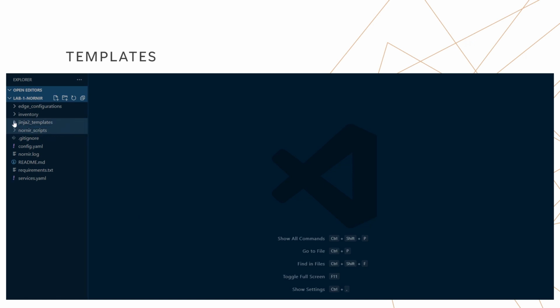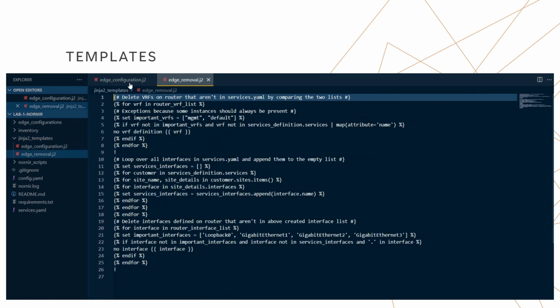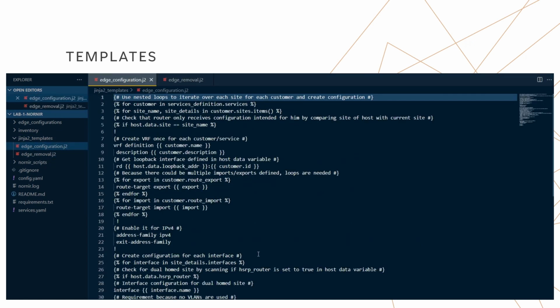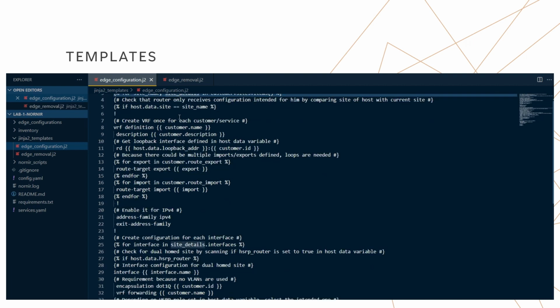Now let's have a look at the Jinja 2 templates. One for the configuration, one for the removal. If you've seen the Ansible video, it's basically the same. There's a loop over the services YAML, over each service and then over each site.